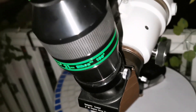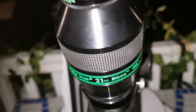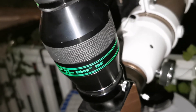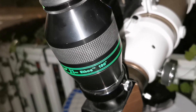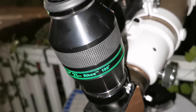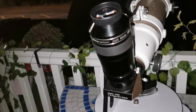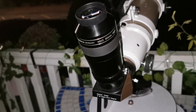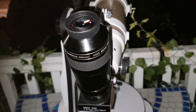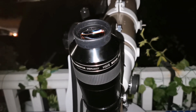The Ethos is one of the hardest eyepieces to photograph — I was not able to get good photographs. Imaging with it is difficult at 100 degrees; it's hard to find the best camera position over the eyepiece. I think the best so far was the Erfle, which was easier. For comparison I'm also trying the APM 20mm 100-degree eyepiece, but it's just as difficult as the Ethos 21, so I'm giving up on that.